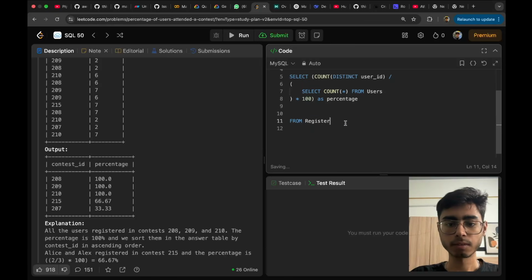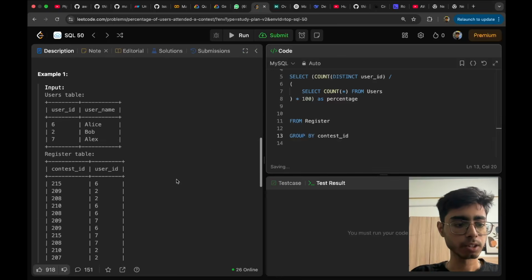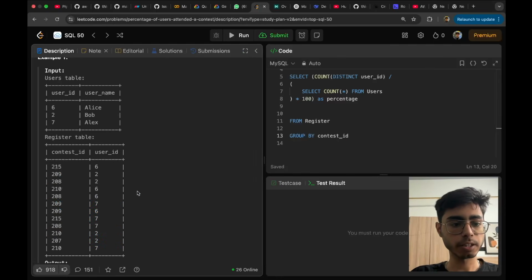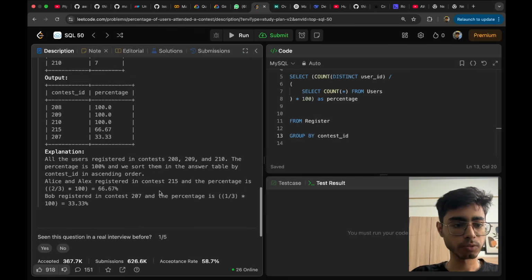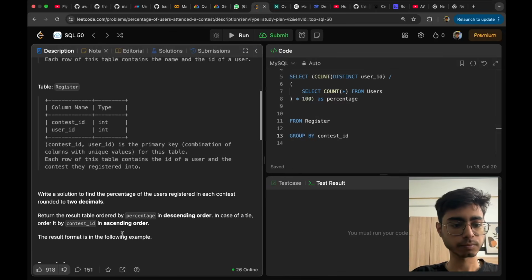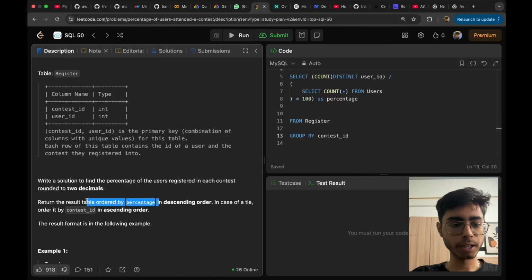From register, group by contest ID, right? Yes, group by contest ID. And then ordering I have to do. So where is the ordering thing? Ordered by the percentage in descending order.